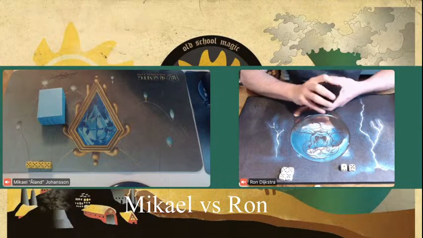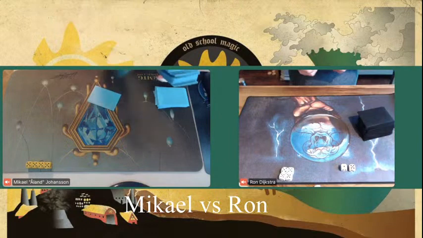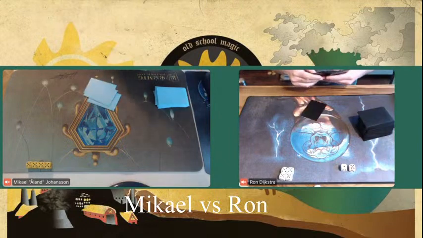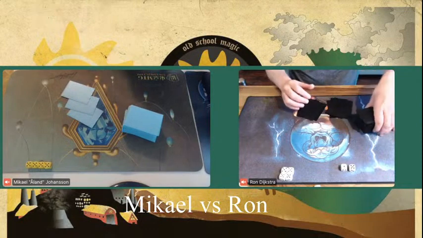But so I think, Anne, because we were talking about it, and not to bash Ron or anything, but then he probably could have gone for the Fireball. That would have been better if we look at the outcome, because then he wouldn't have given Mikael a whole new hand.